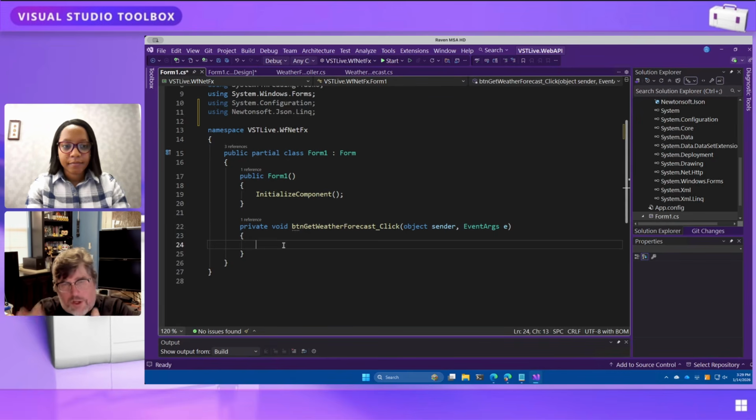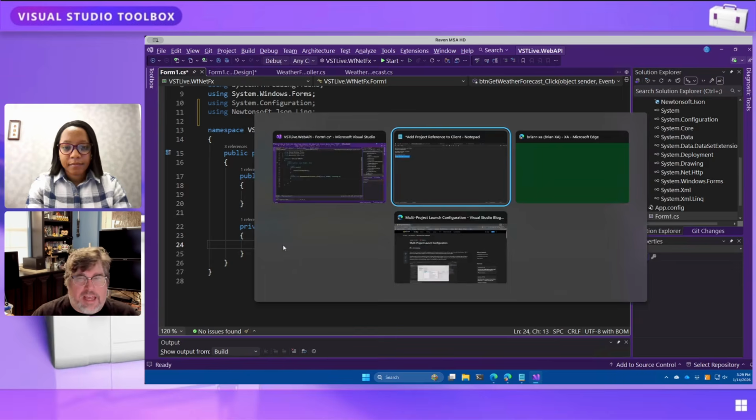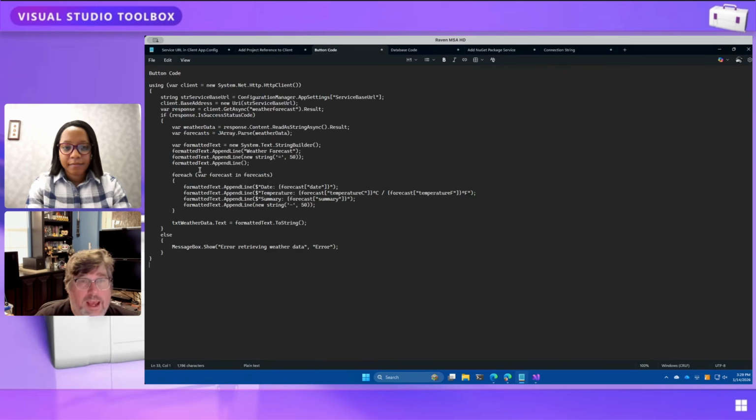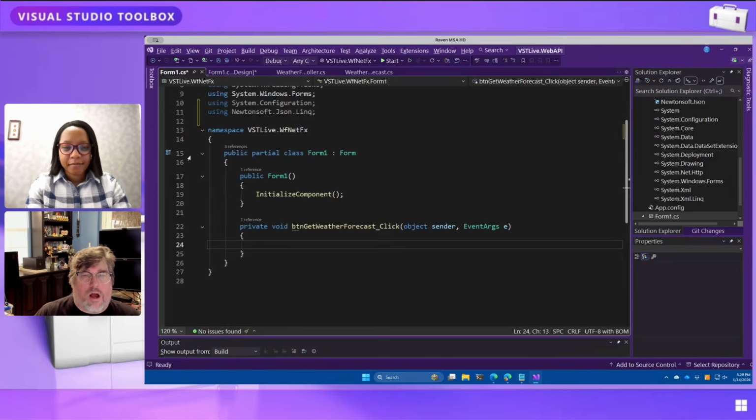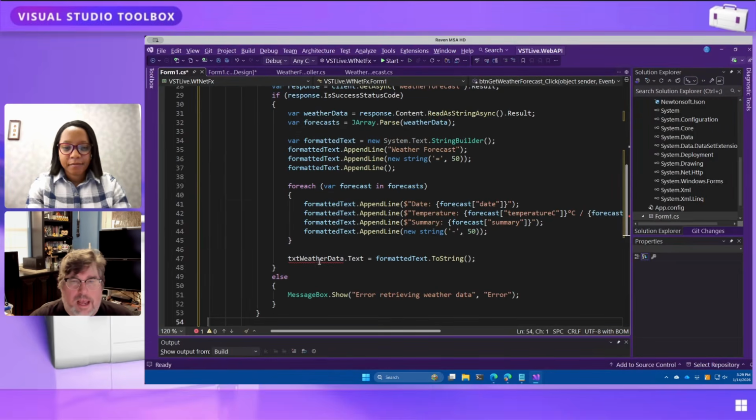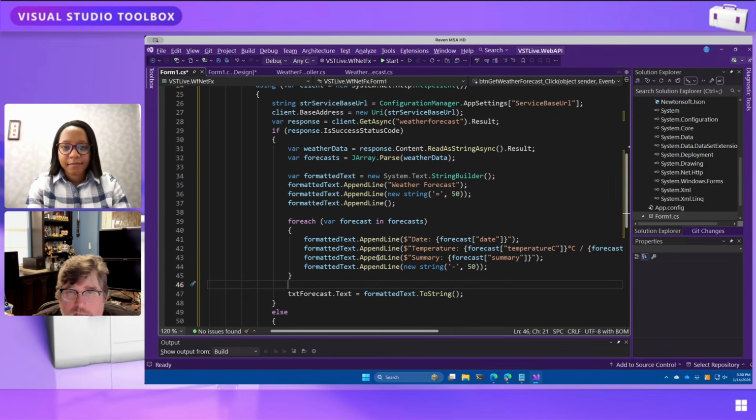Now, 2 things we need to do. Number 1, we're going to need that URL. Number 2, we have to call the server. And number 3, we're going to have to parse the data. Again, could use AI or Brian could prep and just write the code early. So that's what I've done. I've got the code and we're going to walk through what's going on. It's really straightforward. Now, I named the control, I think, TXT forecast. So I'm going to have to fix that. There we go. Tab. Whoops, I lost the focus. Go. And looks like everything else is fine.